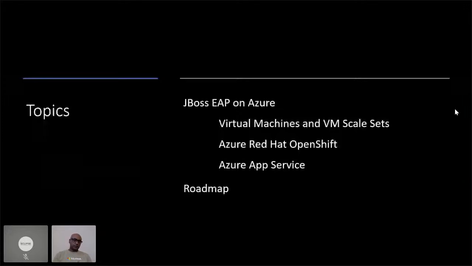And the main reason for moving to the cloud is not doing your own infrastructure anymore and trying to get away from as much infrastructure management as is possible. So that's what Azure App Service is for, and I'll dig into more details of all of this in a moment. Time permitting, I'll talk to you a little bit about our roadmap.